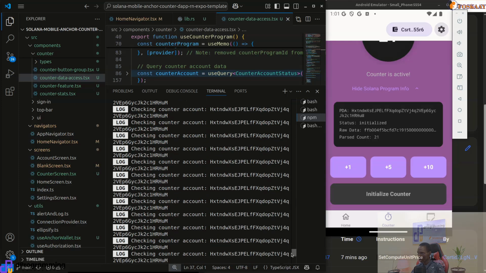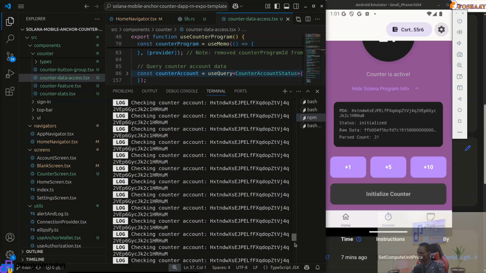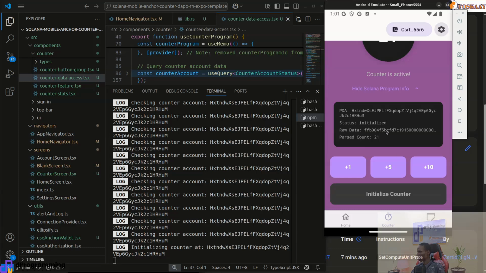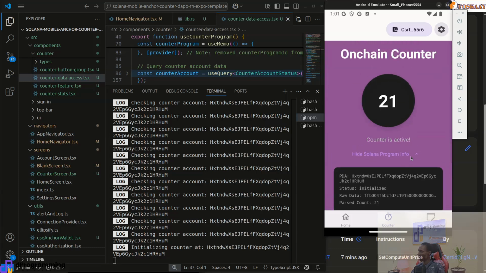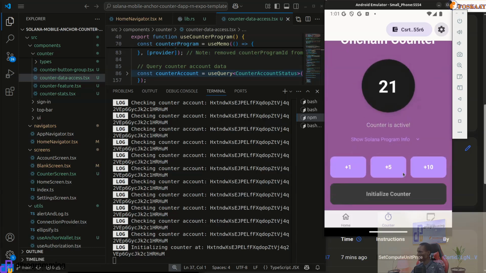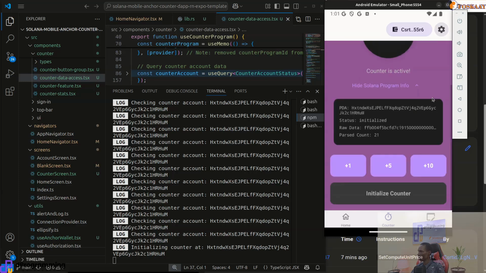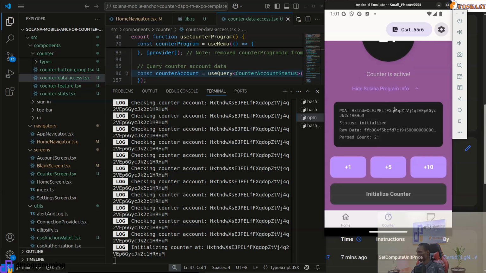For wallet, checking counter and things like that. So everything you keep checking, you see it here now, and you can hide this and just have a bit of fanciness here, but this also gives you some more details about what is going on.